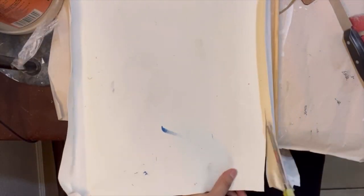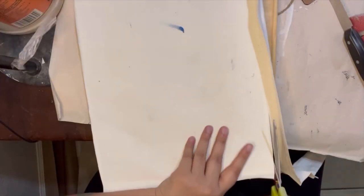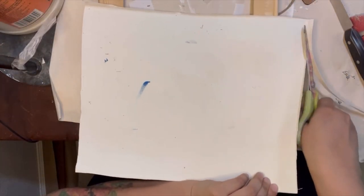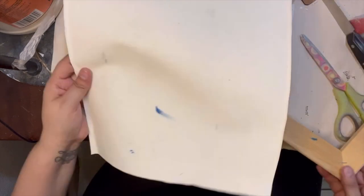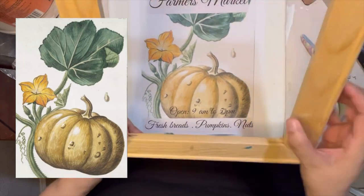Now I'm going to first come in and cut off all the excess of the canvas with my scissors, going around as best I can to get on that crease that's already there, and follow that down, and then cut off any extra. Now the back is blue, so I'm not going to use the back side because I don't really want to worry about the paint seeping through that, but I'm going to go ahead with this print.